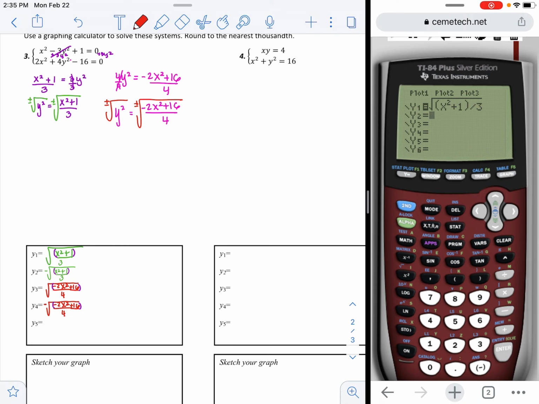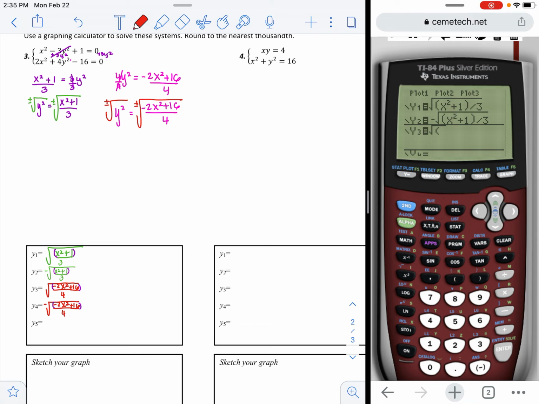Okay. Then I also have to, I wish there was copy and paste in the calculator, because I have to retype that, but with a negative in front. Make sure you don't use the minus. Make sure you use the negative, which is in the bottom of your calculator. Square root of, parentheses, x squared plus 1. Close it, divided by 3. Oh, it looks like I forgot my x. So I can toggle over here and hit X. Why isn't it showing up? Second, insert. X. There we go.